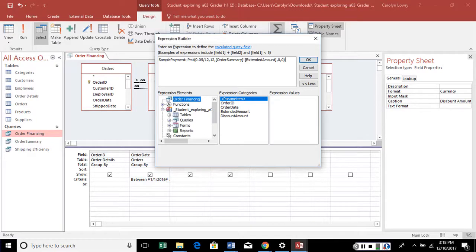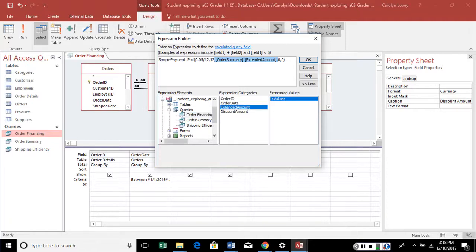So if we click back here, let me go back to queries, and first of all, I want to highlight that extended amount there that I want to overwrite. So that all I have to do is double click and it will go, and I'm having a little bit of a hard time. It's going to pick up the comma, but I can add the comma back. It actually picked up both commas. So I'm going to go to order financing, and I'm going to put extended amount there.